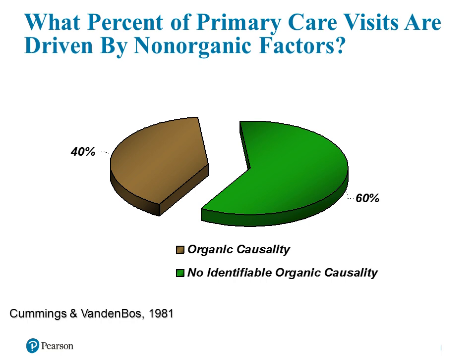There was an older 20-year longitudinal study that examined patient visits at a very large HMO. The study found that over the 20-year period, for 60% of all visits in primary care, no identifiable organic causality was found. This was interpreted as suggesting that reasons other than objective medical conditions were likely to bring people in to see their physician. A later replication of the study found that it was 70%.